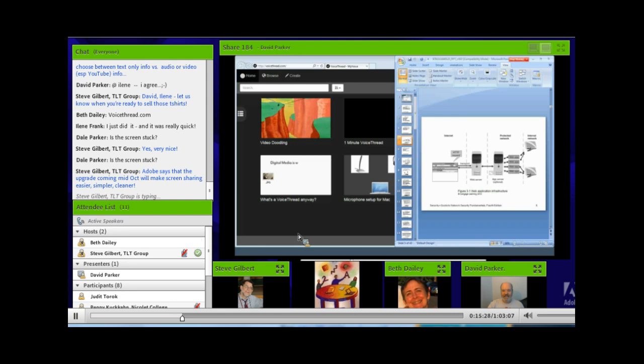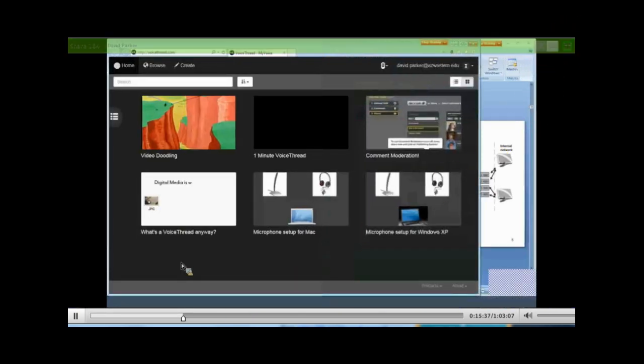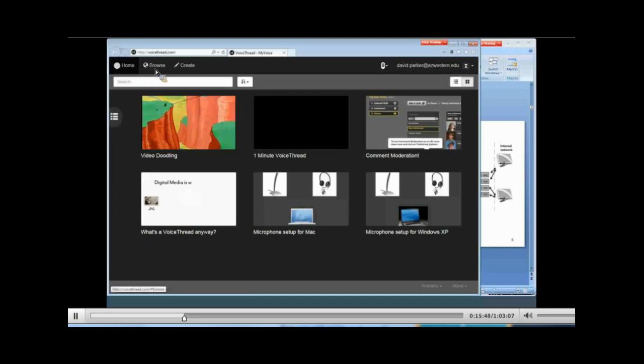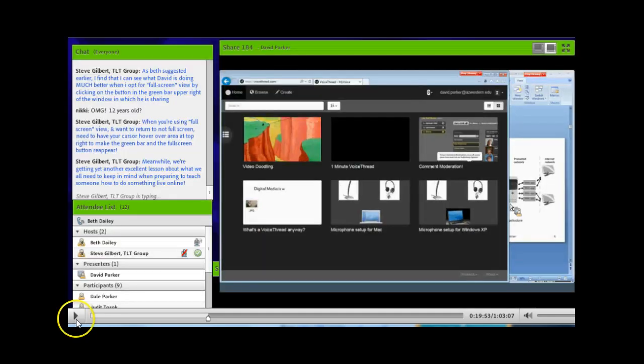Great. All right. So let's go, if you let us see the VoiceThread site a little bit larger on your screen. There we go. All right, so let's look at the screen. So David, at the top you have home, theme, and create, right? And then over on the right, you can see it says recent activity there. That's what that is for. And then you can see your name. And if you click that next down arrow, there you go, my account.